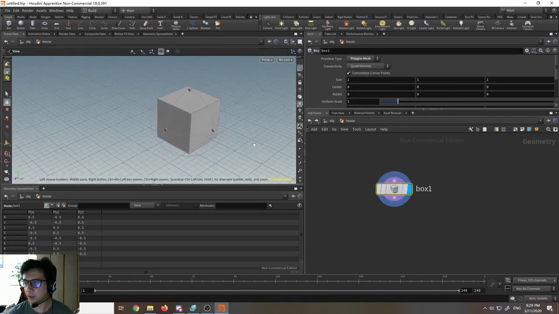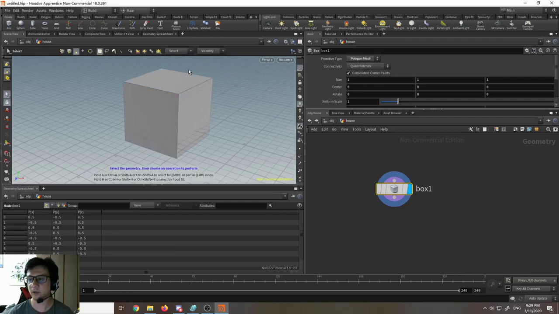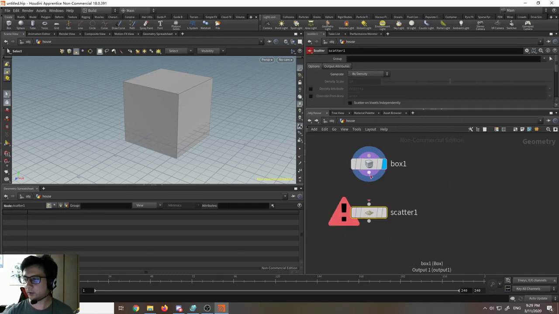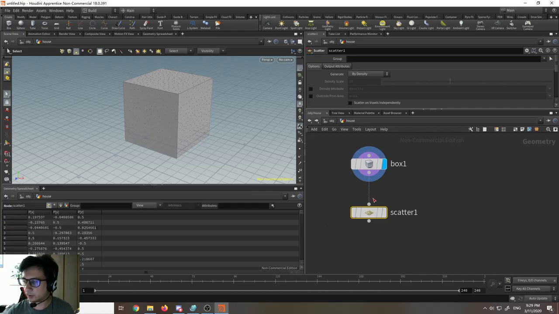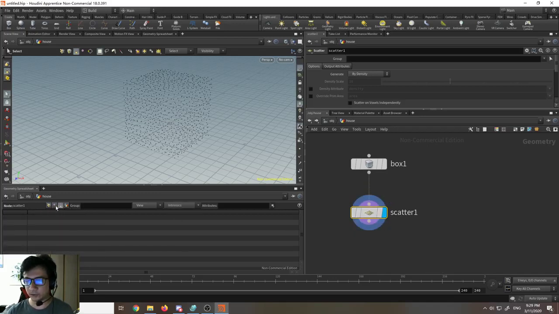Okay, so we have this box, right? And let's say you want to scatter some points. I'm going to show you two nodes here. One is the group node, and another one is the scatter point. First I'm going to show you the scatter. If I right click or press tab and type scatter, what I will do is create points from this. If you drag here, it says geometry to scatter points onto. So if I click on this, you see I lost my attributes. Now my geometry is gone, right? I only have points.